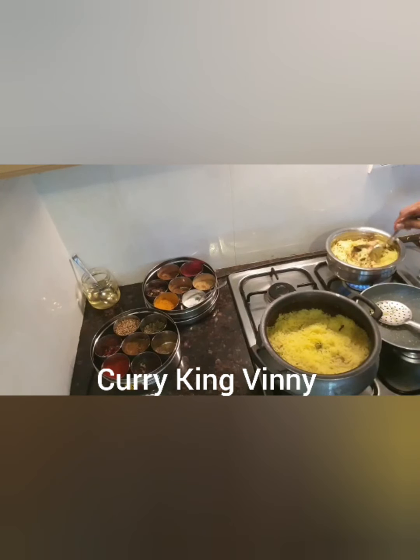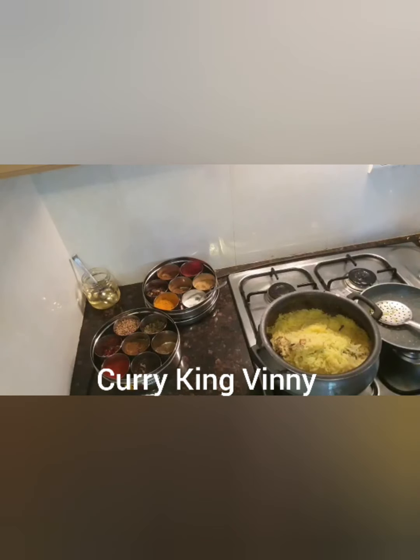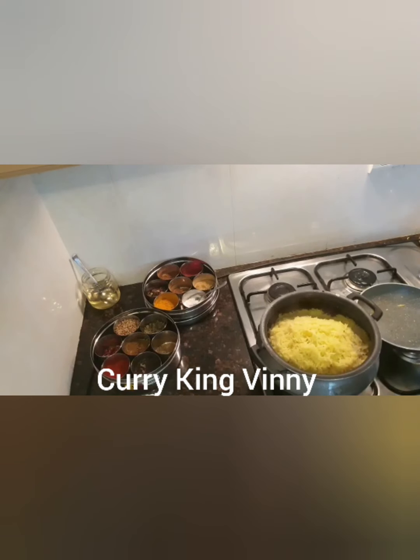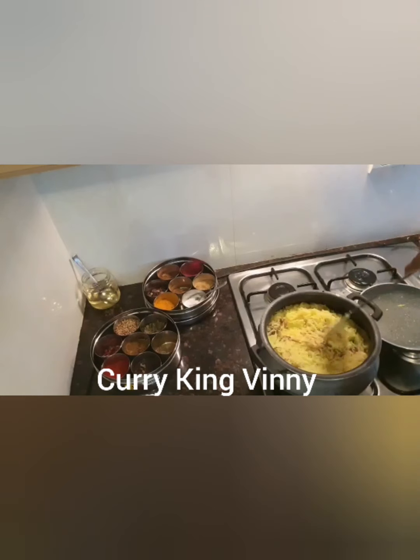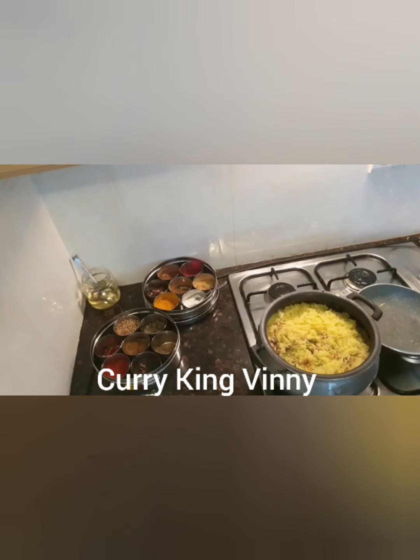I just want to check the rice — is it fully cooked? It's definitely got salt and flavor. I'm going to turn the heat off and spread this rice. Be careful, it's hot. If you look at it, the top rice is nearly cooked, the middle rice is partly cooked, and the bottom is slightly more raw. So that's how it works.